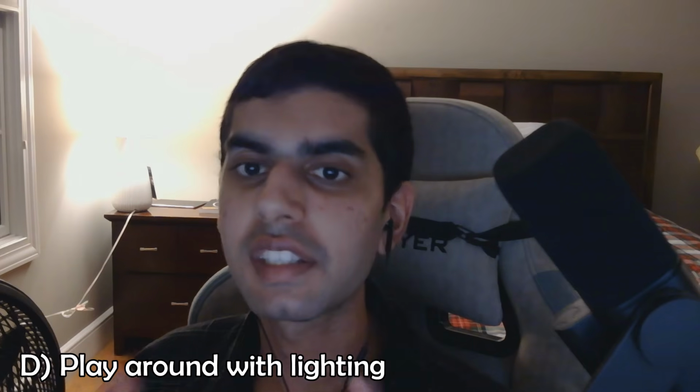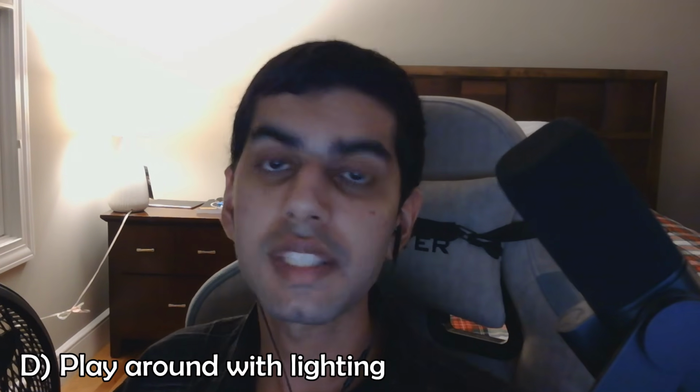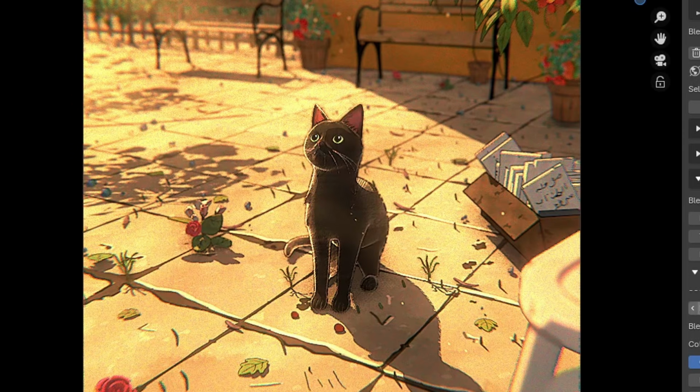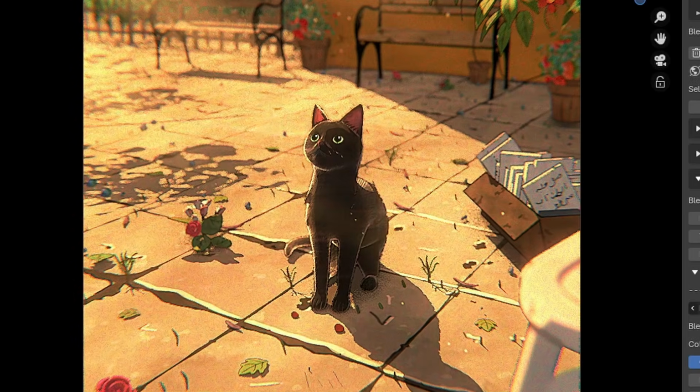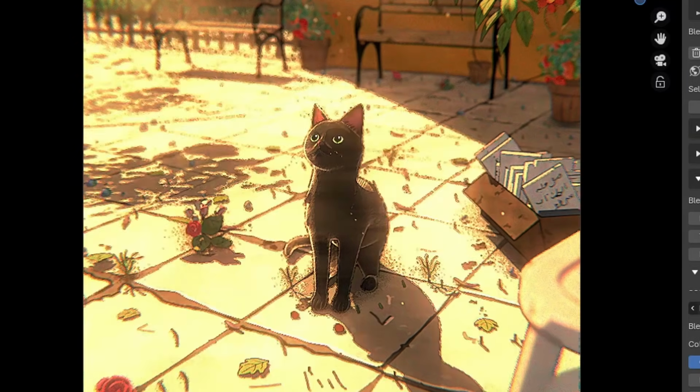Okay, so lastly, D, playing around with the lighting strengths to see what looks best. So I did this by testing the shadows to be darker, the highlights being brighter, and ultimately I decided that the lighting was fine, but tinted it to a more orange type of color than what it was previously. And this part is really about experimentation, see how much you can push the lighting and all of that stuff. And from there, that's basically my last part of this final attack phase.